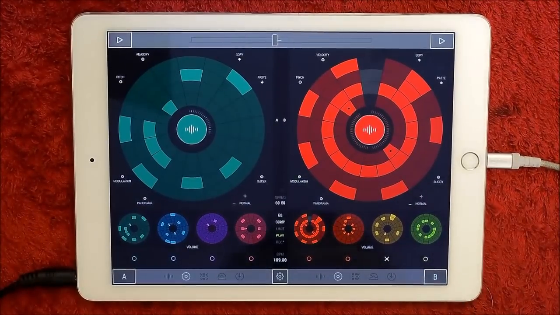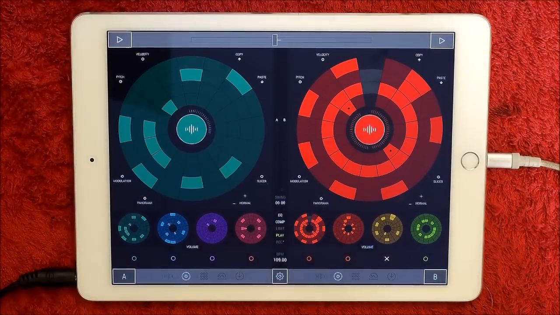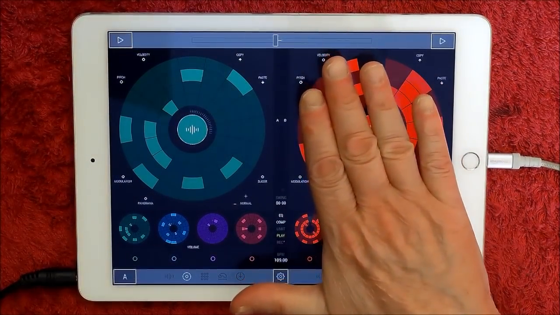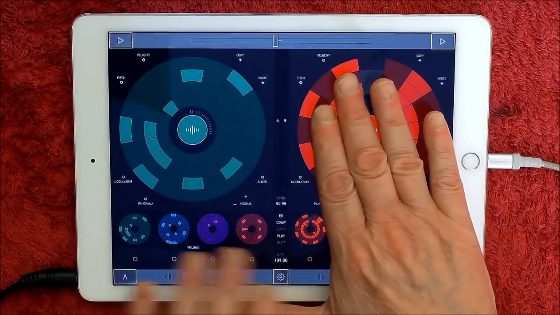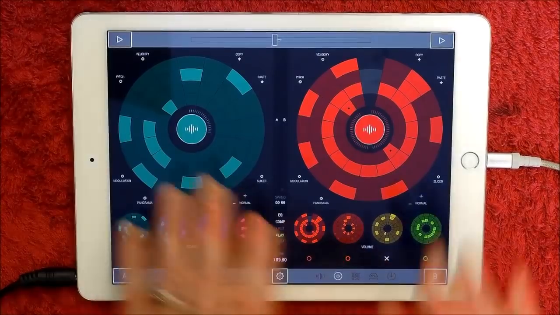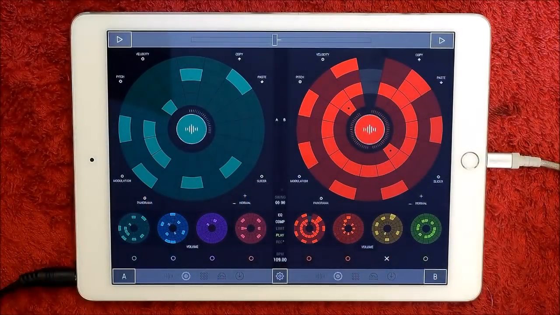Oh yes. So Loopseque has been out a long time and it's just had this new update to celebrate its anniversary. Now the original Loopseque was only half of this. You had four loops that you could play with, but now you have 8 on 2 separate decks, which is very cool.